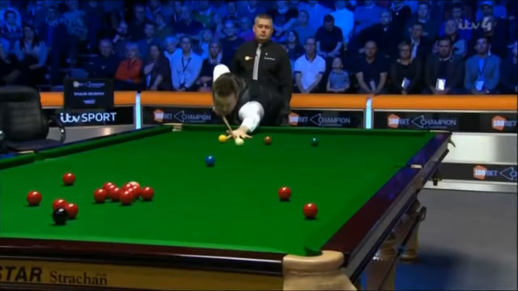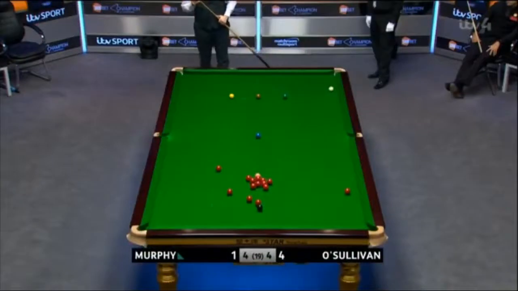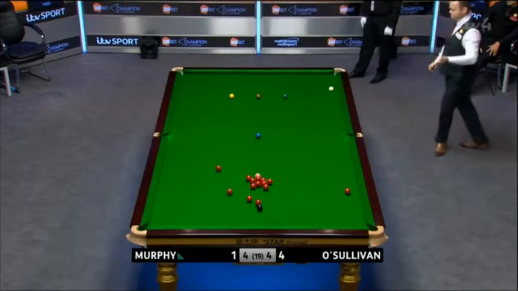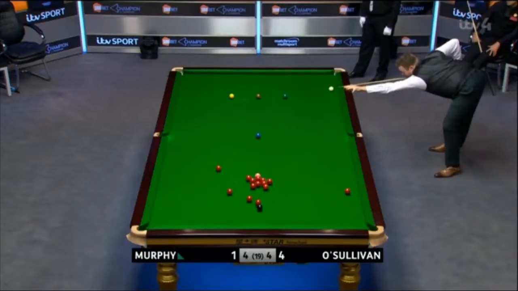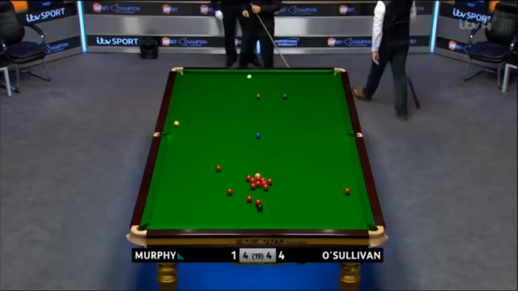You just can't strike a ball better than that. If anything, too well. He was hoping to be on a colour. Yellow ball. Shaun Murphy 1.